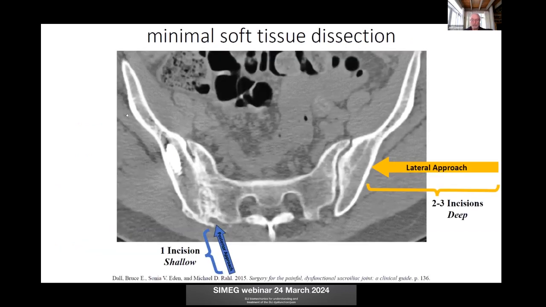This is what it looks like. You know, the lateral approach on the right side, you can see we're going through a lot of anatomy and also the vascular structures and the neurovascular structures on the other side of the sacrum in the pelvic area. And the posterior area is a smaller area, very devoid of most tissues, but obviously you're going through skin, subcutaneous tissue, muscle, some aponeurosis, and a very small, thin capsule at this portion of the joint.